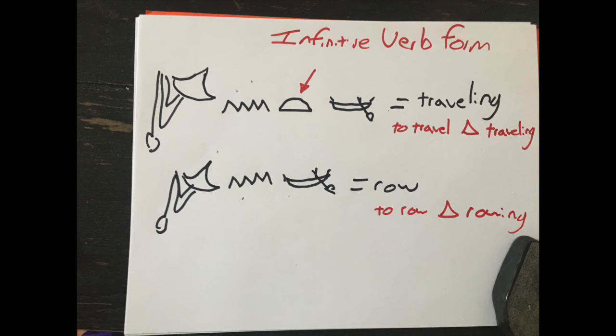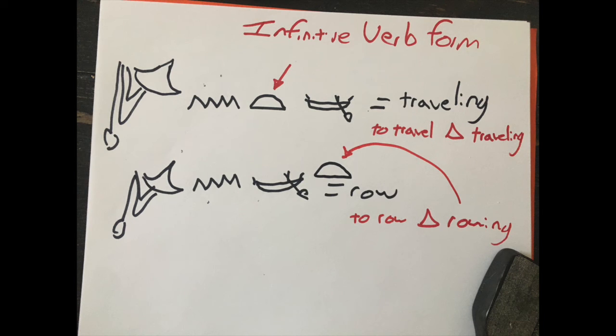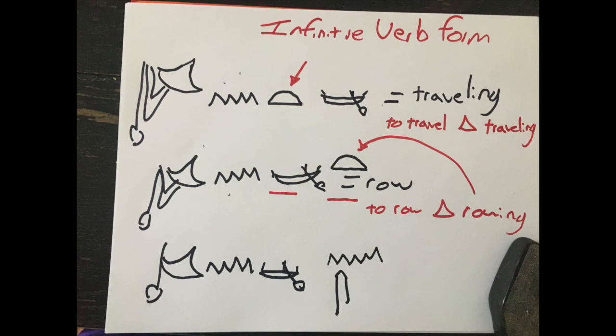If we wanted to just say, for example, with the verb to row, which doesn't have a T in it, but we want to put it in the infinitive form and we need to have a T, well, we just add that T after the determinative, because while the verb traveling has a T in it already to indicate this, the verb to row does not have a T. So the T gets added to turn it into the infinitive form, and the T is added after the determinative here. So now you can see two different verbs that are spelled very similar, but have different meaning, traveling and rowing. So by having the T, it changes to row to rowing.